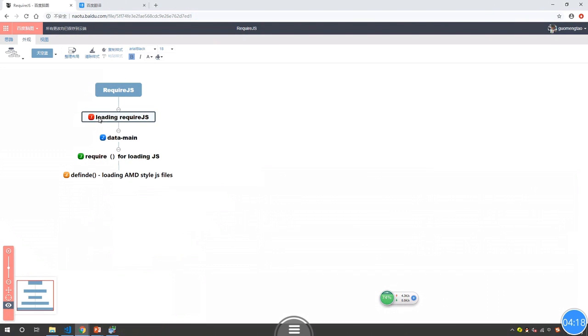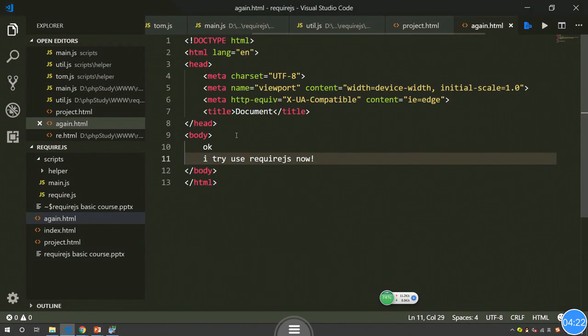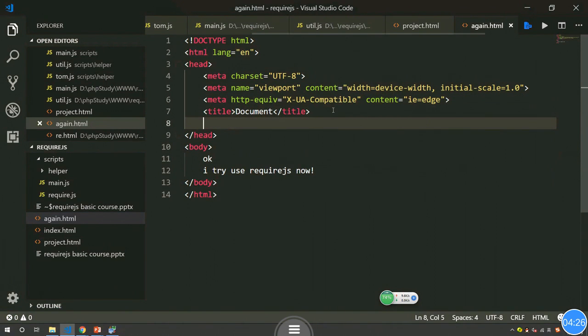The first step is loading RequireJS. So if we use it, we can write it down here, script. As we downloaded it in the script, RequireJS, we don't need to download it again.